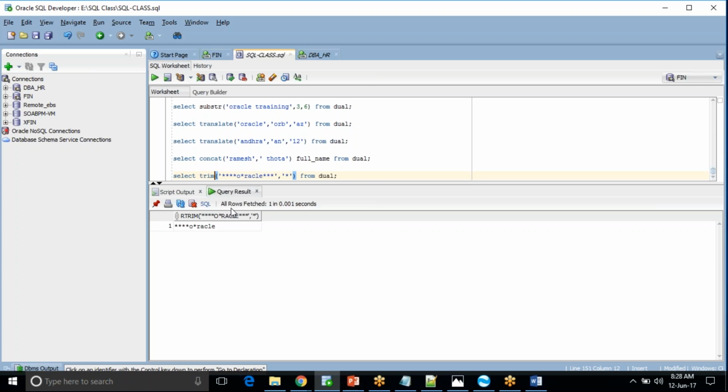We have another function which is trim. Trim is going to delete. For trim the syntax is different, guys. Trim you need to write like this.